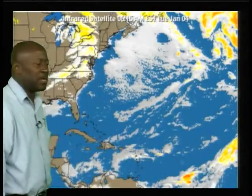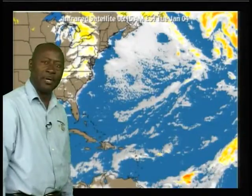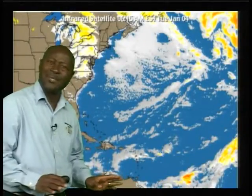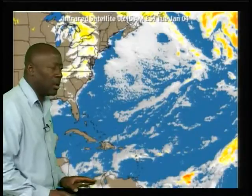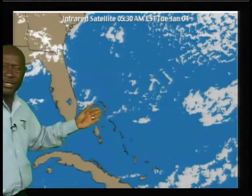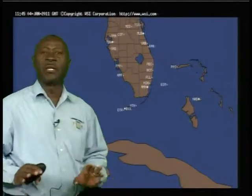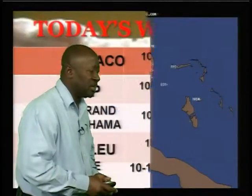Looking at our satellite infrared technology, we've got some cloud coverage over the Abacos, just a little bit, nothing to worry about, just a few scattered clouds, more just over Bimini as you go. Bring it a little closer, some cloud coverage over West End, and a few clouds extending over Great Isaac Light this morning. You can see it there just off in the distance, Great Isaac Light in this neck of the woods. No rain showing up on the radar. It's a nice morning. Temperatures nice and mild out there. Nothing really serious to worry about.